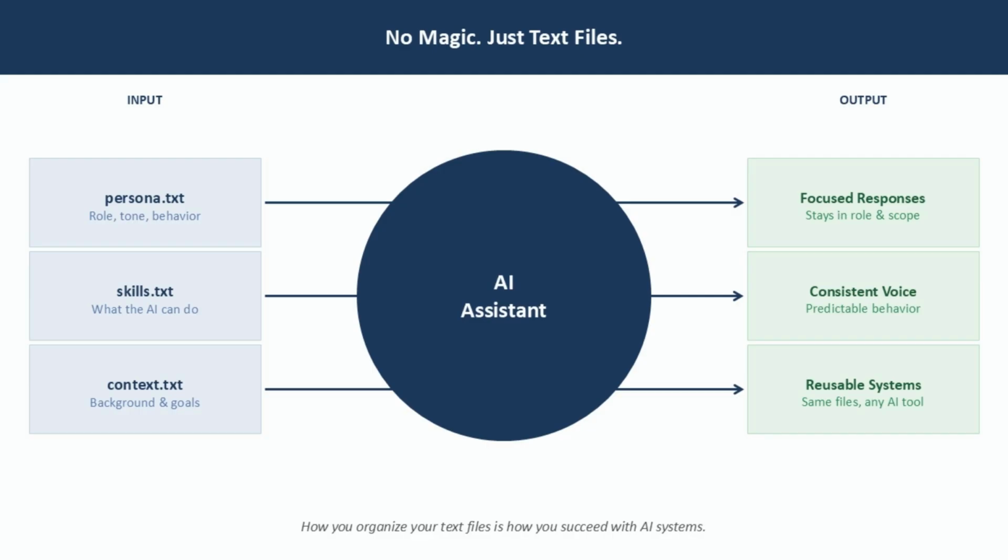The reason personas work so well is not because of anything clever the AI is doing on its own. It's because we're organizing information the same way we already organize people, by role, by responsibility, by domain. We've been doing that in terms of organizations our entire lives. We already know how to think that way. Personas just let us apply that same mental model to our text files.